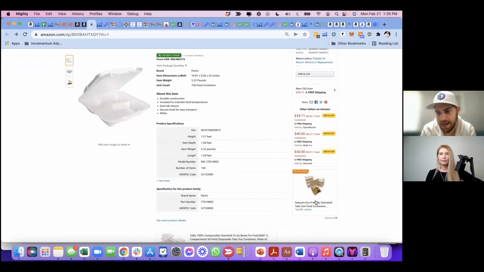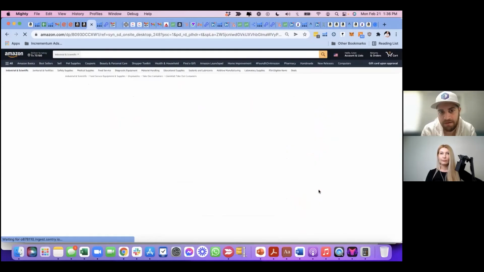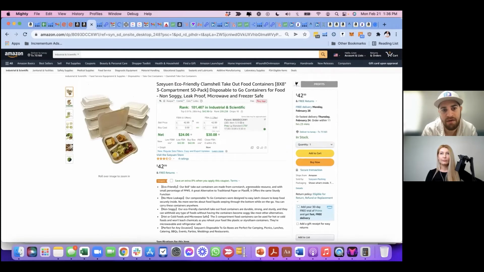It's interesting because there's an ad against this for an eco-friendly product, where their main image, if we look at the main image of this ad, is at least better, right? It shows that you get multiple containers. It shows the sizing inside, so you could definitely model some other listings to do better. Yeah, definitely. I love it. I love it so far. You just shared one golden nugget after the other.